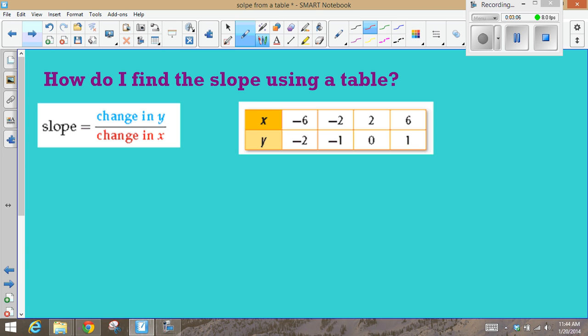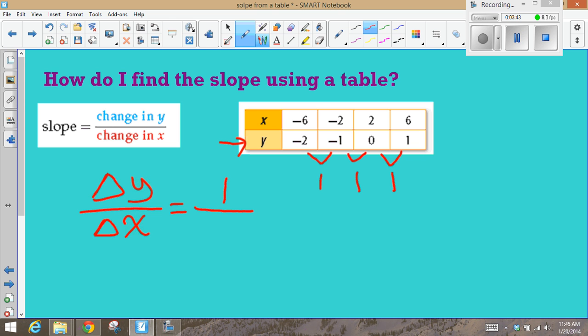Okay, let's look at this one. Again, we're going to do the change in y. Change in y, or delta y, over delta x, change in x, equals, I'm going to start with the bottom, my y here, because that's what goes on top, and that's kind of where my brain goes first. And I'm going to see, how does it change from a -2 to a -1? Now, that's actually getting bigger, so I know it's positive, and it looks like it's changing 1. From -1 to 0 is a change of 1. From 0 to a 1 is 1. So it looks like my y changes by 1.